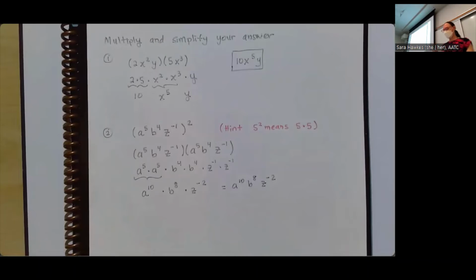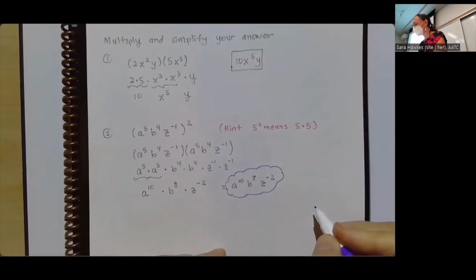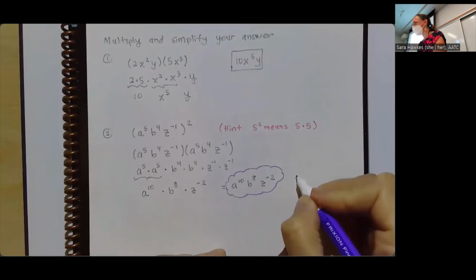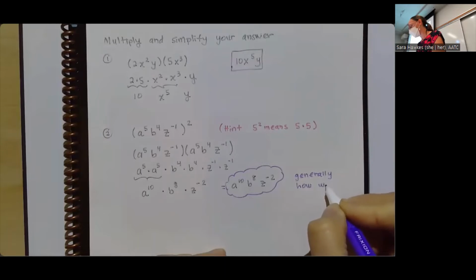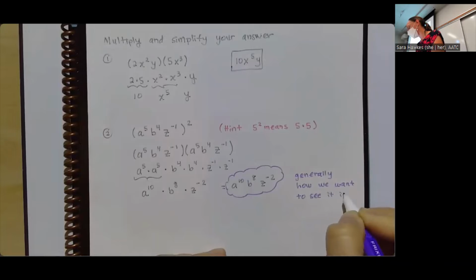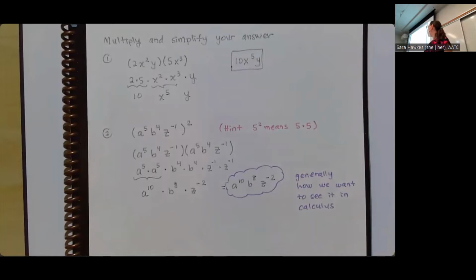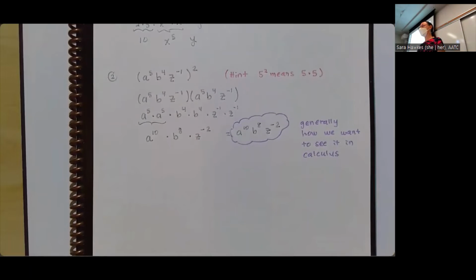I'm going to pause here for a second because there is kind of a distinction that I want to make about the way that I'm writing this answer. Most of the time, this is generally how we want to think about it for calculus. However, it's not usually the way that this is written as an answer in our textbook.